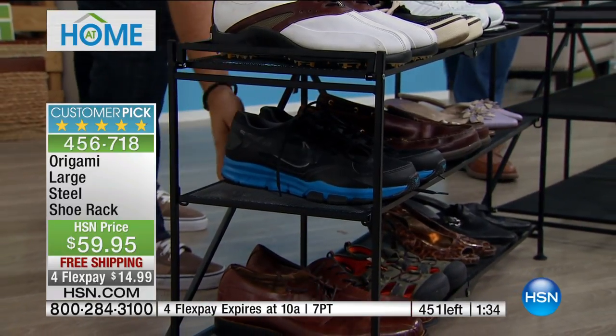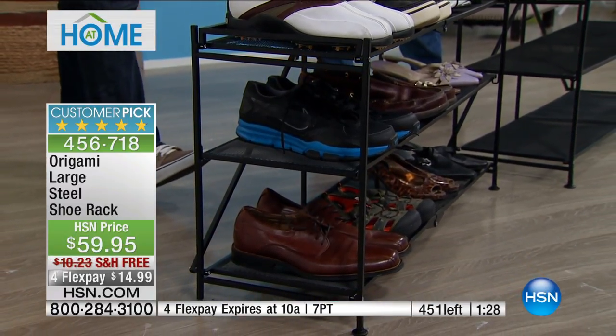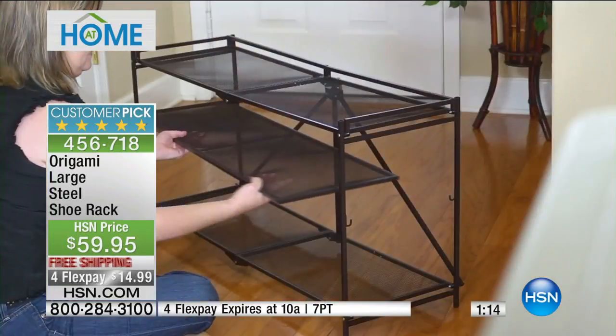If you take out the middle shelf, which you can do, you can put full-size boots in there. And that's why I tell you, if you want to leave it in the mudroom or put it in the garage and use this for the dirty stuff when the kids are coming in, or on a snowy, slushy day, do it. Then take these outside and hose them down, because the powder-coated steel couldn't care less.